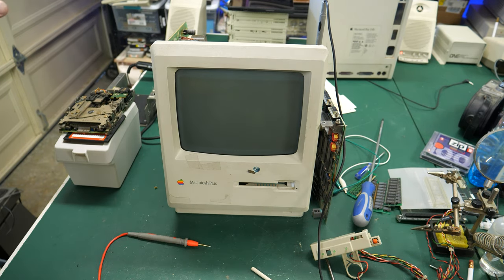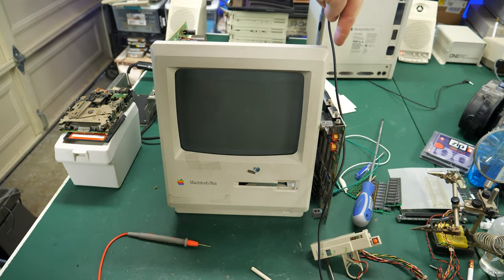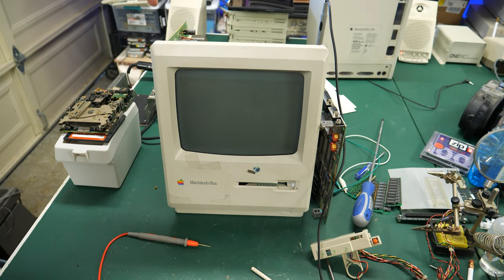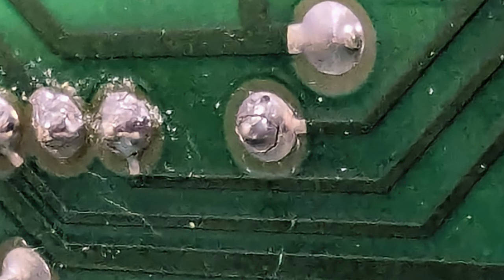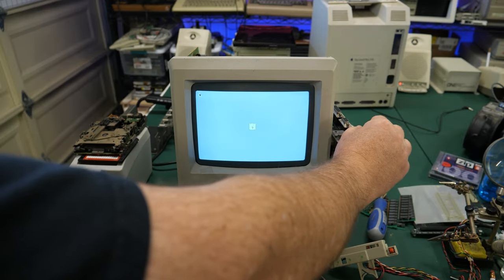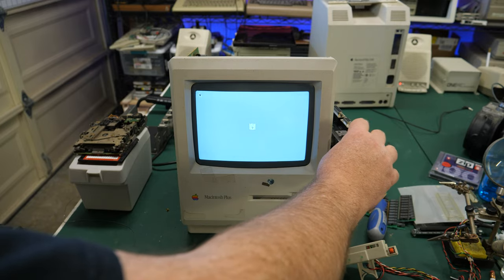All that stuff with the cable didn't help, but I finally found it. I started measuring all the voltages on the logic side of the board while moving things in and out - those didn't change. Then I did the same on the analog board side connections and found the video pin specifically changed. I'll put a picture in here - when I was reflowing those solder joints, I missed that pin and it has a crack on it. I went and reflowed that pin, and now I can move the cable as much as I want without losing the video signal. Finally have that problem fixed!